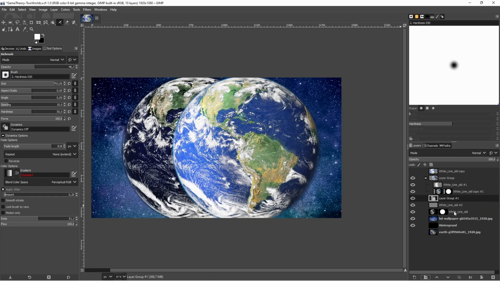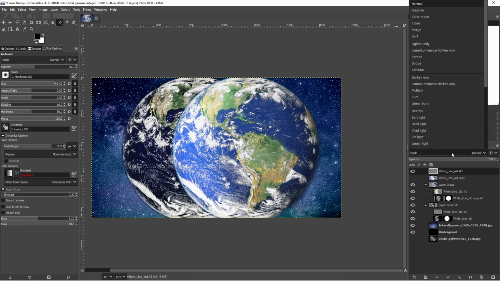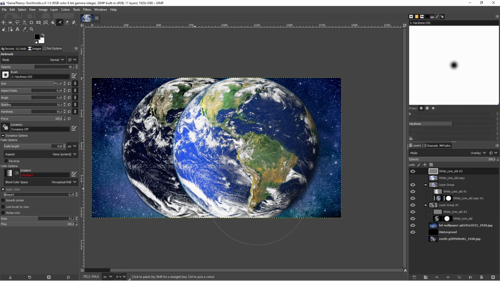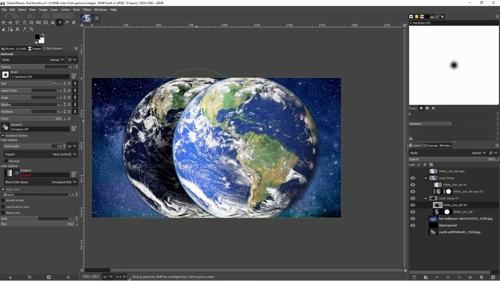We also want a layer group, because then the overlay of this one layer only affects the layer beneath it and not the background. If I have a layer at the top of everything and set it to overlay, it has its effect on the entire image. But if I put it into a layer group with only that one image, then it only has an effect on that one Earth. Let's simulate a bit of shadow so we can have a clear distinction between these two worlds.